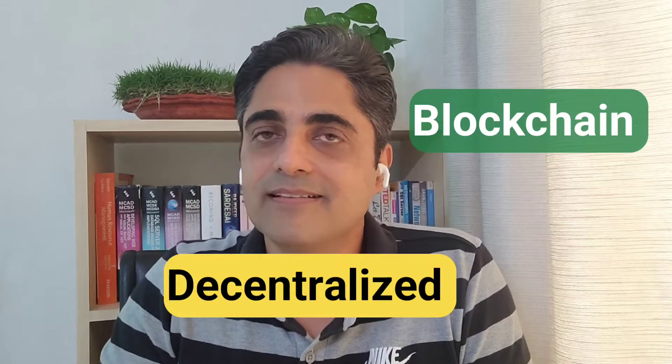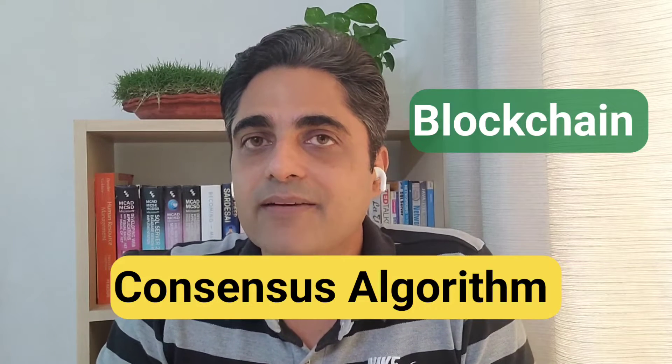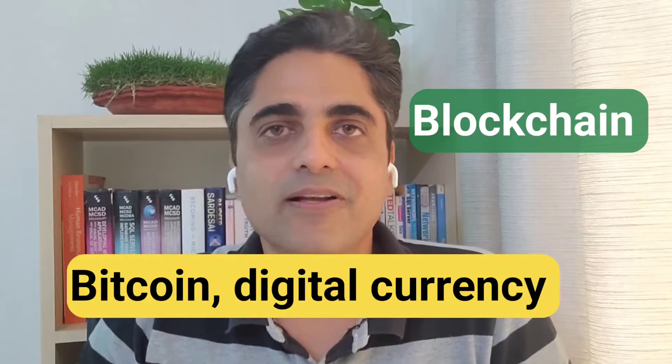The first trend is blockchain technology. Blockchain is going to be a great tool for web development in the future because it is decentralized, making it less susceptible to attacks or errors. It enables internet users to transact without third-party interference. It makes transactions more secure and reliable by using consensus algorithms that make hacking very difficult. Bitcoin and digital currencies are working on blockchain technology, and big companies like Barclays, Walmart, Amazon, and Microsoft have already adopted it.